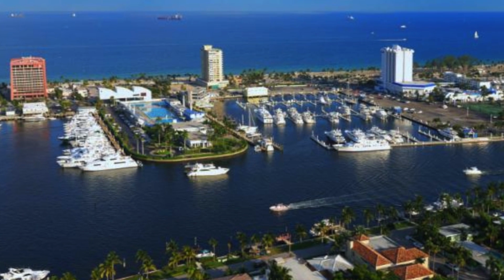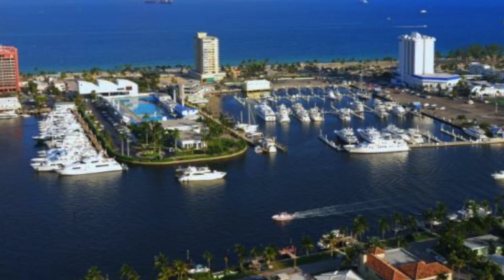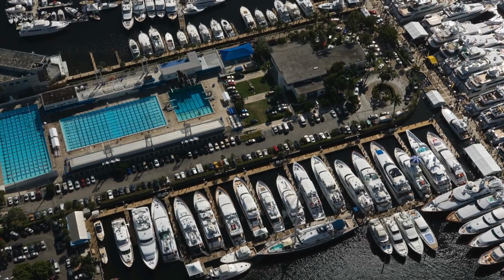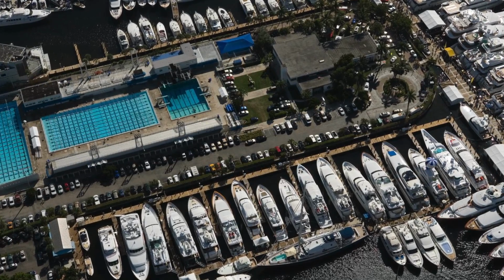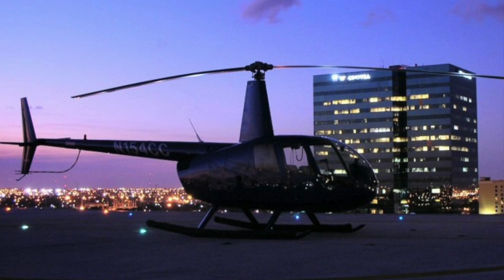Tour operators will pick up tourists to take up and down the beach. Photographers get picked up to photograph boats throughout the area. It's popular with local pilots who operate privately operated helicopters, stopping in for lunch or dinner at one of the restaurants, taking sports fans to the Dolphin games.